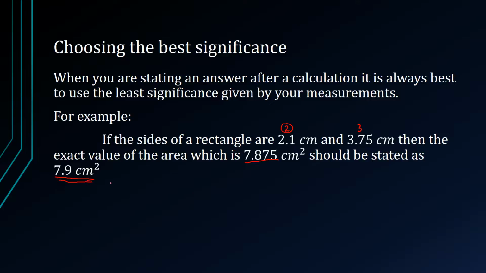The reason we do this is because you cannot have an answer that is higher in precision than a measurement that you take. So this is a measurement that you take, this is a measurement that you take. So you cannot have your answer, which is this, having a precision that is higher than the least precise value, which is 2. Notice here we can't use this, and this is 3 decimal places. This has a higher precision than even this, so we cannot use this 7.875. We have to use this 7.9 cm squared, and you should always do this whenever you're stating an answer.